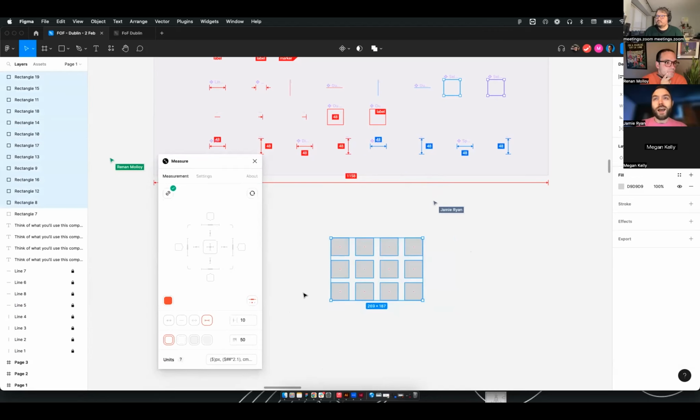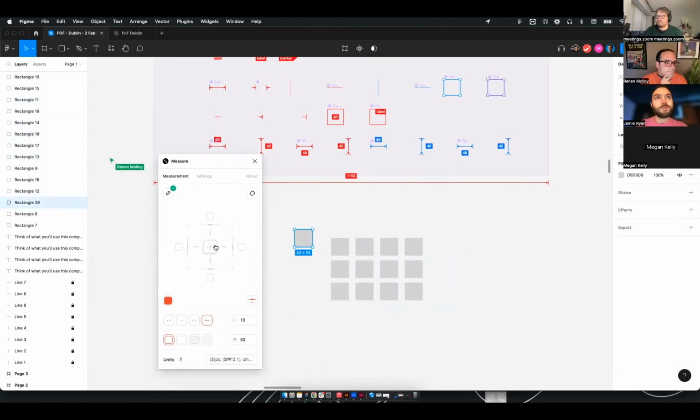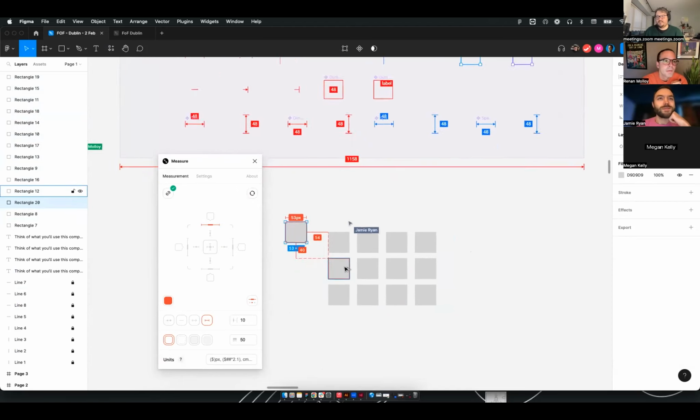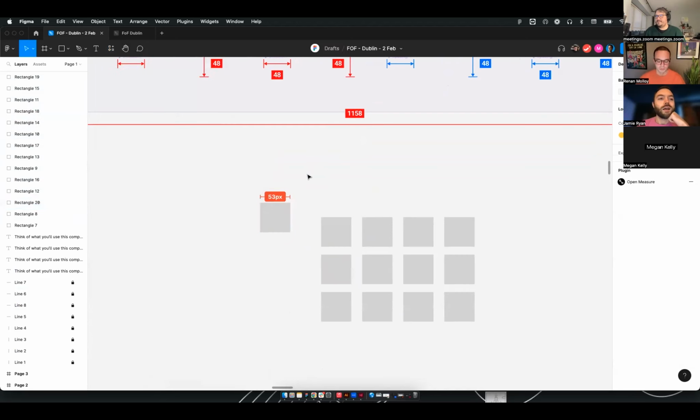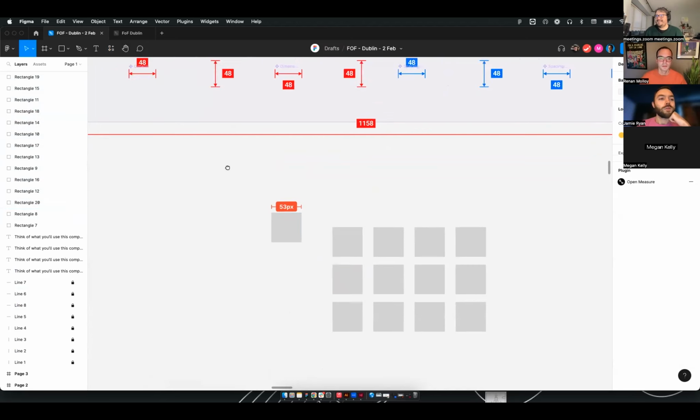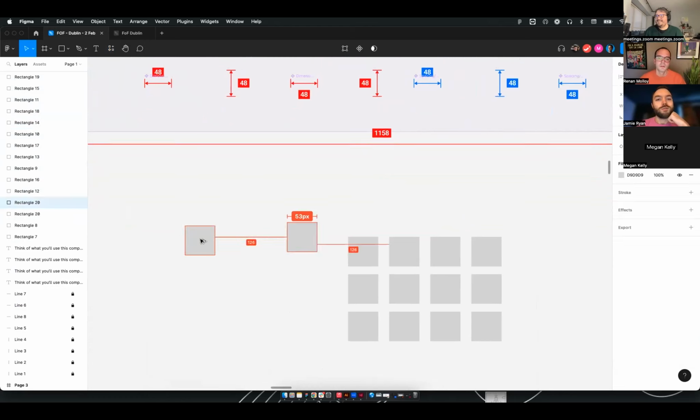And I think you've actually got the plugin version of something similar on your screen, right? Yeah, because I was looking for the one called red lines, which used to be around, but the last time I saw that was a couple years ago. But this is one called measure, which is the only thing that pops up if you search at the top here for plugins. You search for red lines, it comes up. That's that little button with the three squares and the plus, or Shift I.